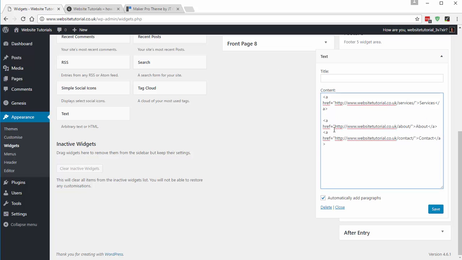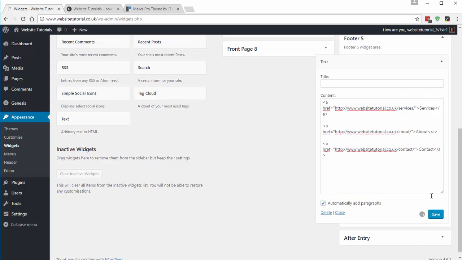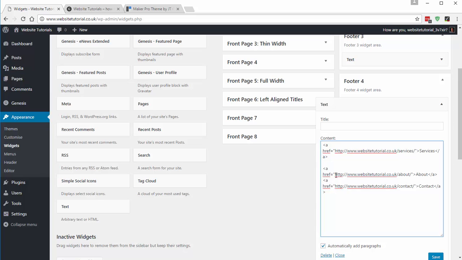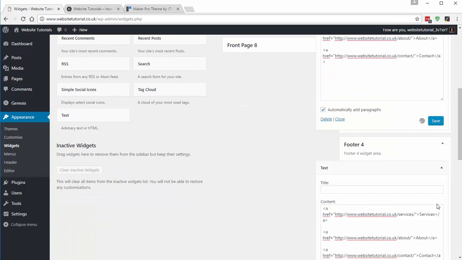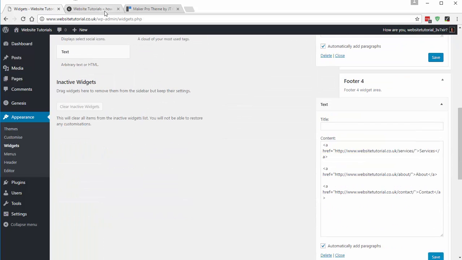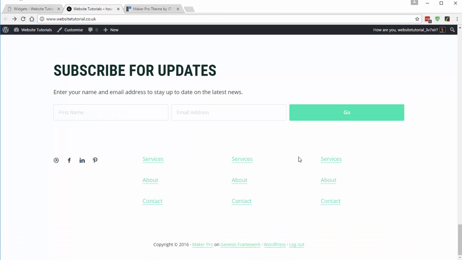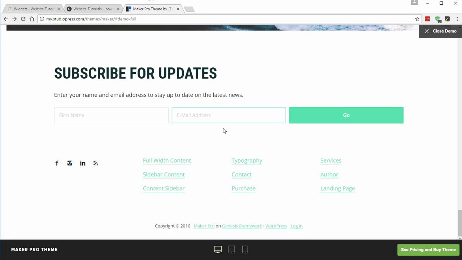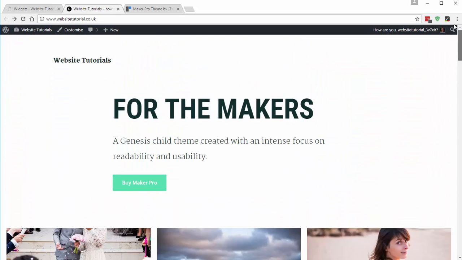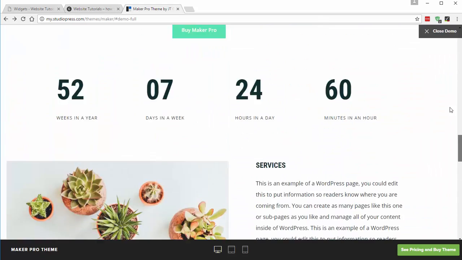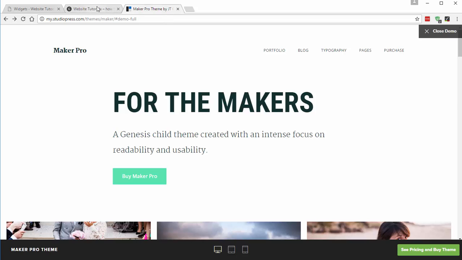These are a bit tight, so I'm going to put a space between these. Save that. Put a space between these. Save that. Right, there you go. All set up perfect. And these stylings are a little bit different here. Those are a bit closer together than mine, but that doesn't matter, and you can work on that if you want later on. And that's it. So that's identical now to this theme. I go right up to the top, right up to the top. You'll see we've recreated it exactly.